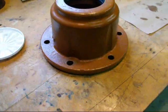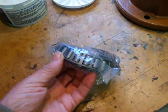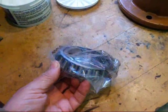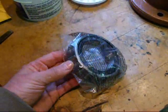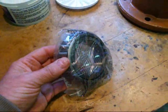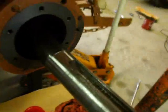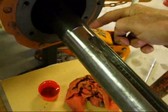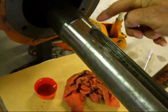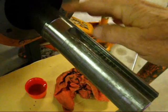Now we're getting ready to put this bearing onto the axle of the tractor, and we're going to shrink fit that on there. Or I shouldn't say shrink fit, we're going to install it by shrinking it on. We're back to the axle. Now all of this area here where the bearing rides has been scrupulously cleaned with emery cloth and polished, so it's very clean and ready to go.